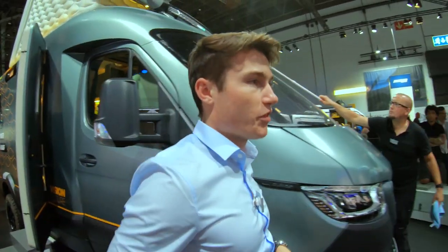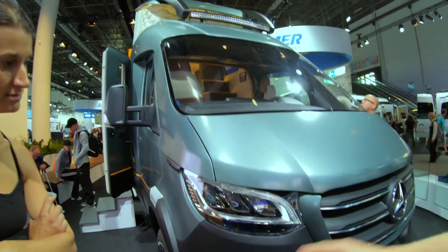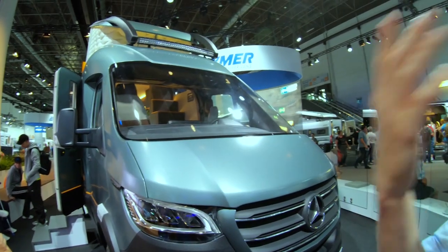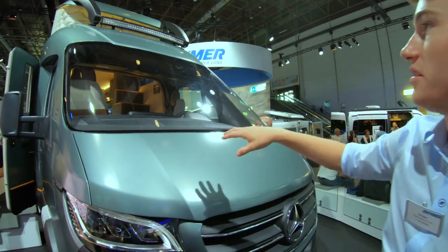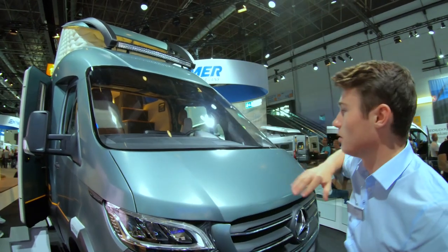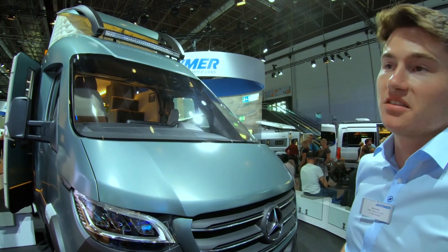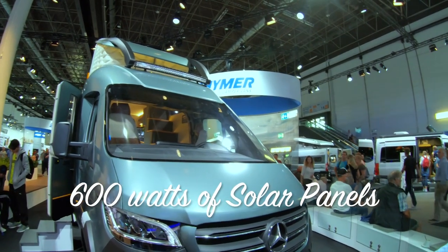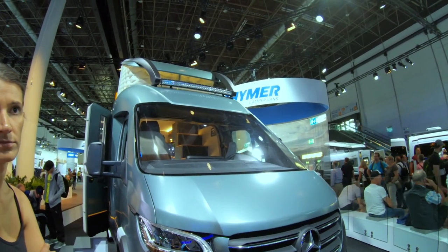So I'll go now in front of you. Okay. You maybe see right here, it's a Sprinter from a CS. 4x4. Also 4x4. On the back you have air suspension. Right here you can see this has another window and also this, because we want to make a mixture of integrated and partial integration. The car has normal doors, but also you have the nice room in front, a nice view. It feels better inside. On the roof up there is a photovoltaic panel. It produces up to 600 watts. 600 watts, okay. And down there, there's like a little tent. I will just call it tent.